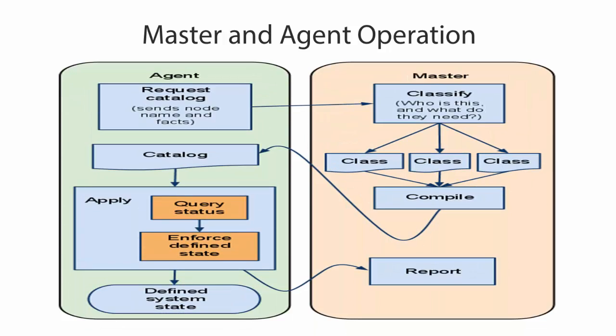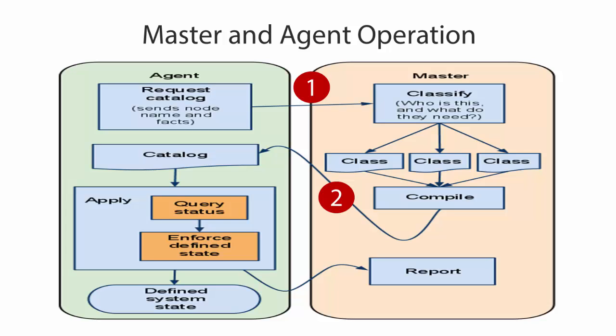In summary, as I already told you, in the first step, the master needs to collect the data from the Puppet agent. This is the first step. If the Puppet master receives this information from the Puppet agent, then the Puppet master will compile this data to create a catalog. This is the second step.